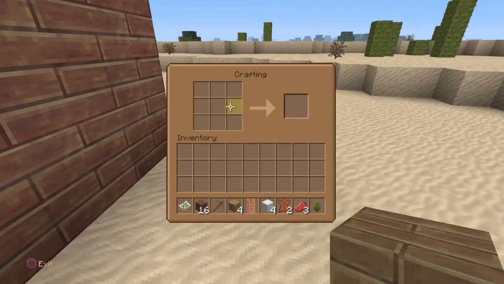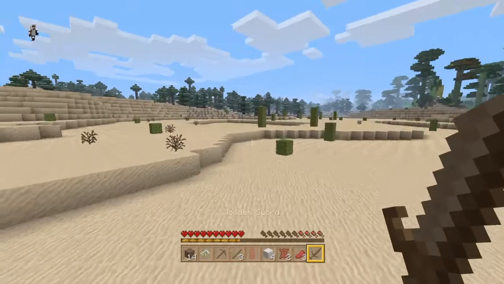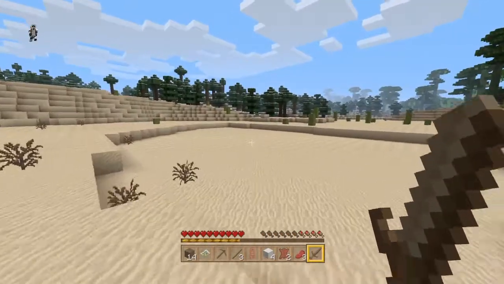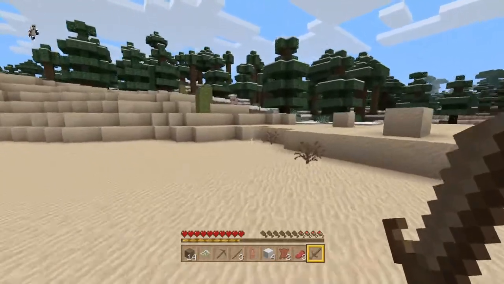Okay, let's see. Bam, bam, bam. Bam. Okay. Time to kill. Then I gotta go mining real quick for at least some cobble. Then I can, you know, come back and get some more wood.